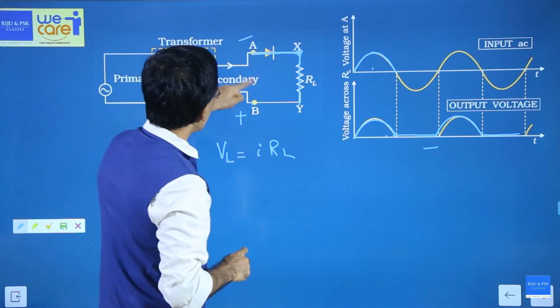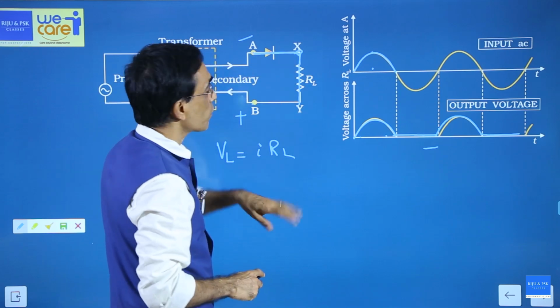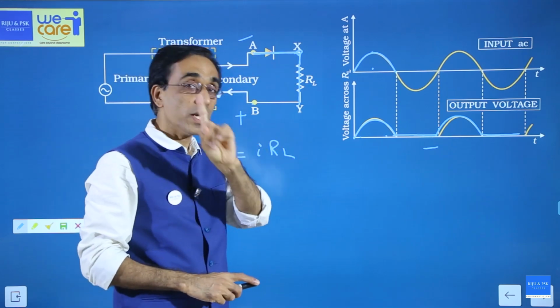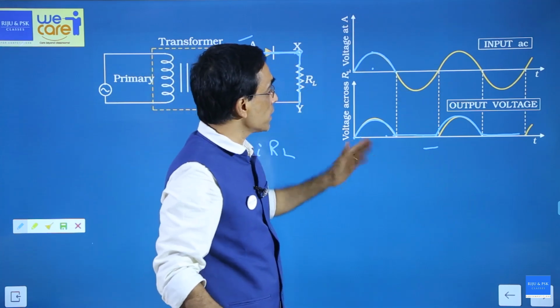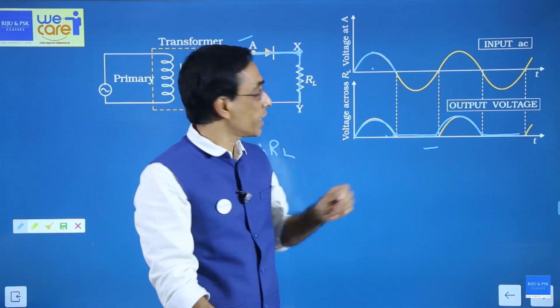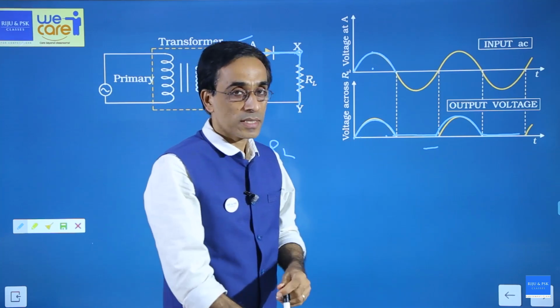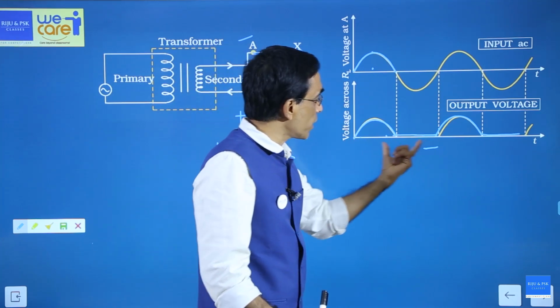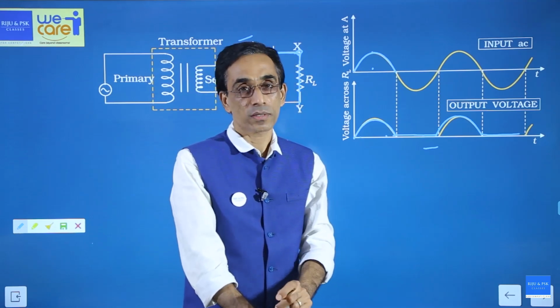Even when the current in the transformer reverses direction, the current through X and Y will remain the same, in only one direction. So this is an alternating input, but the output is flowing in only one direction. It doesn't look exactly like a steady current. This is a pulsating DC. It's changing, and somewhere in between it is 0. So this is how a half wave rectifier works.